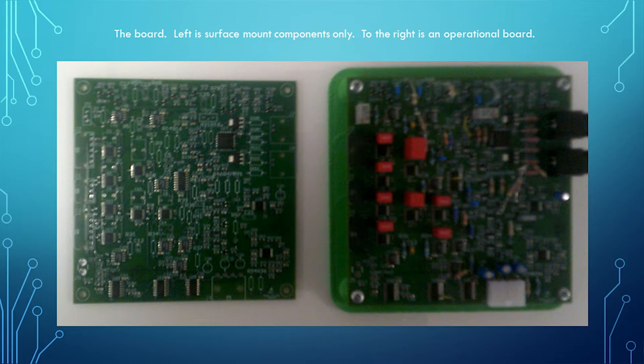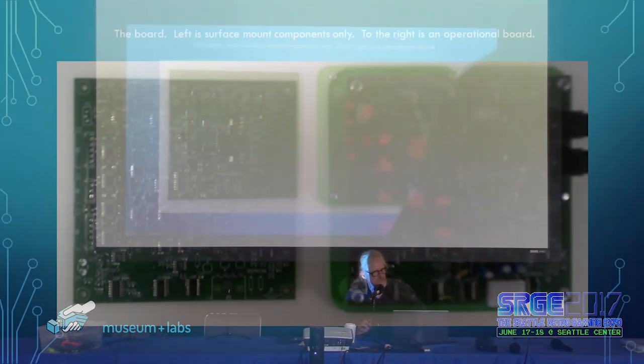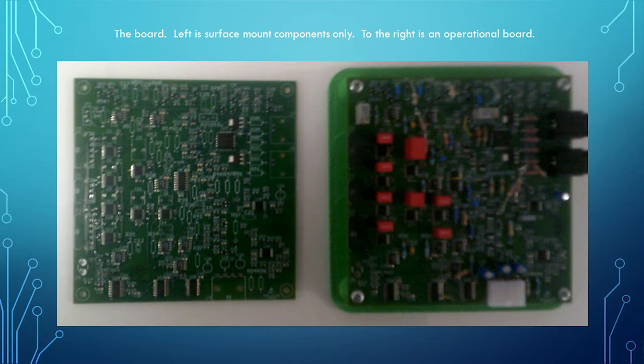And I've noticed that just from the time I've been working at the museum. So what I do, this is one of my tricks, is the board is mixed. It has both surface mount and through-hole components. And what I tried to do is identify what circuits I'm going to have to change values on and play around with to get it to work right, and which ones I can just take as is with a lot of confidence. And so that's the criteria by which I made the decision of which kind of part to use.